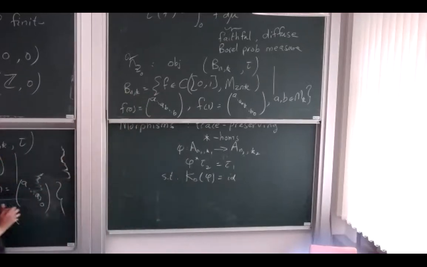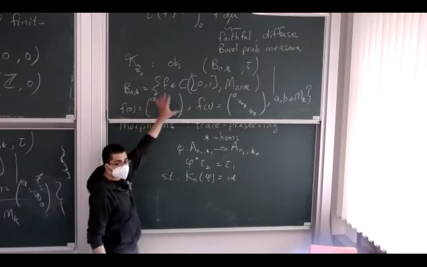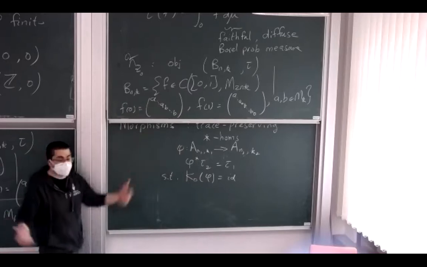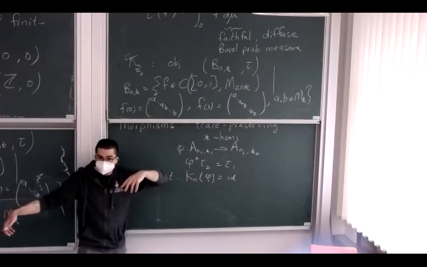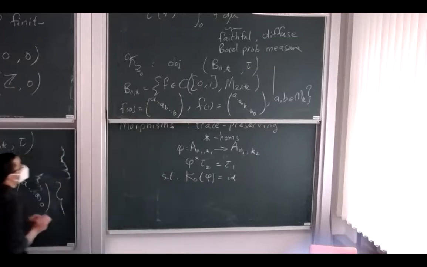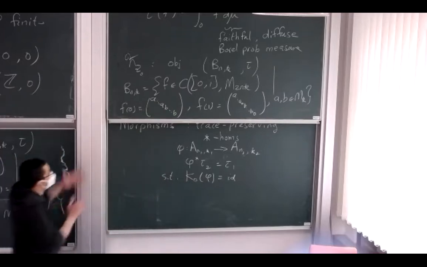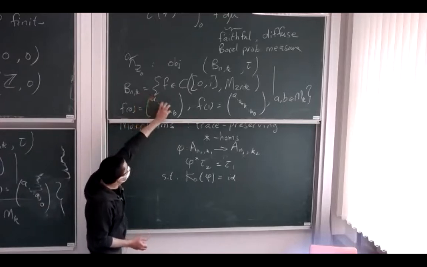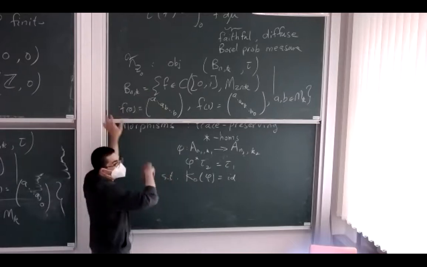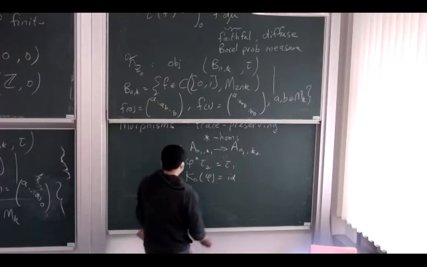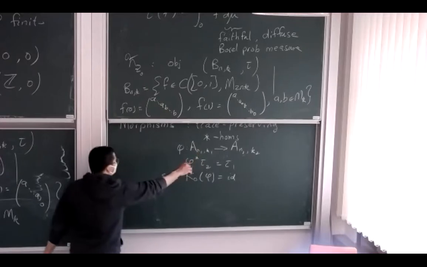And something is a bit counterintuitive about stably projectionless C*-algebras. So the K0 is Z, but there is no positive cone. So there is an automorphism that maps 1 to minus 1. Minus 1 is not negative. So what you do is just swap the A's and B's. So when I say maps a generator to a generator, it could map 1 to 1 or 1 to minus 1. All right, so those are the morphisms.